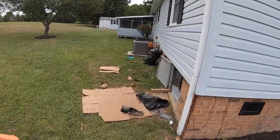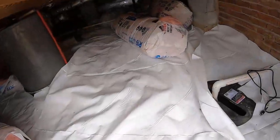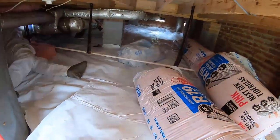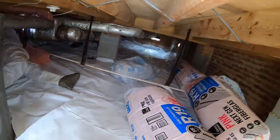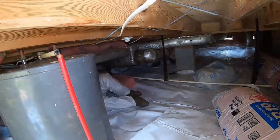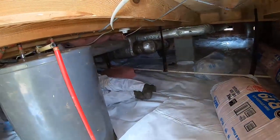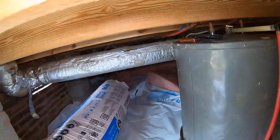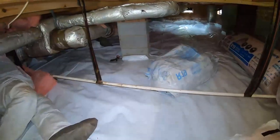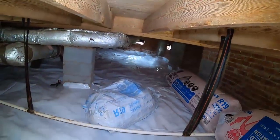And so we will go into the crawl space now, and we decided to do a full crawl space cleanout on this job, which did include an industrial cleaning program, in which we pulled all the subfloor insulation. We did clean all the mold on the subframing, or the substructure. We did recommend replacing the ductwork, but that was not in the budget, so we do see the old ductwork here, which I do recommend replacing. But at this time, there wasn't the budget to do so. But the rest of the crawl space is completely retrofitted.